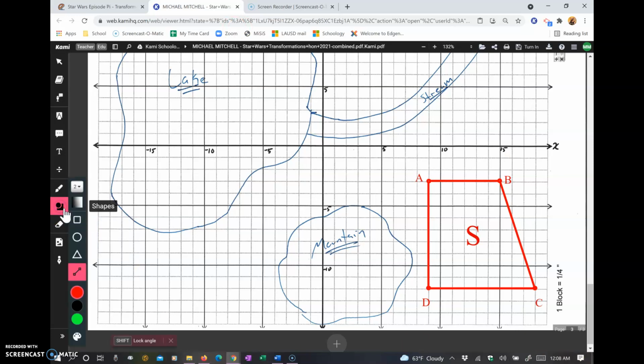And I'm going to go to Shapes. I got it on 2. I'm selecting Circle. I want a different color this time, so let's go purple. And I've got A is at 3, -1. So there's my origin. So that's 3, -1. And let's get a point right there. That looks pretty good to me.